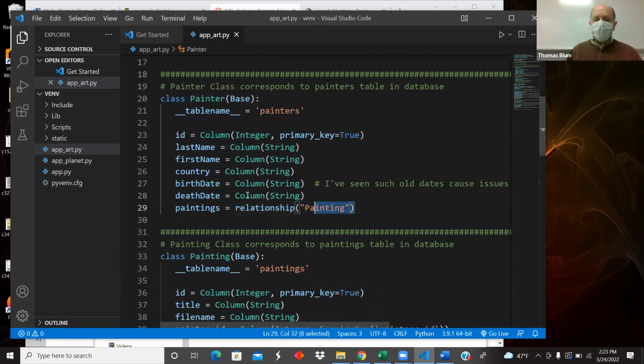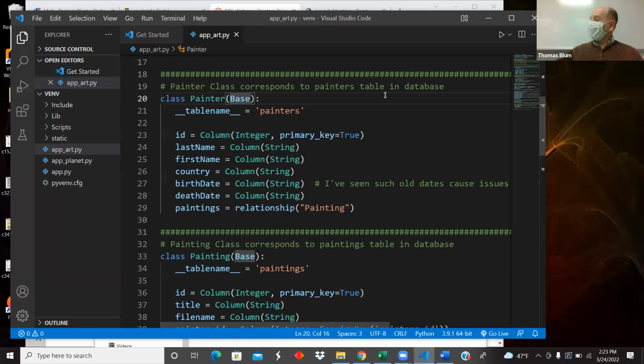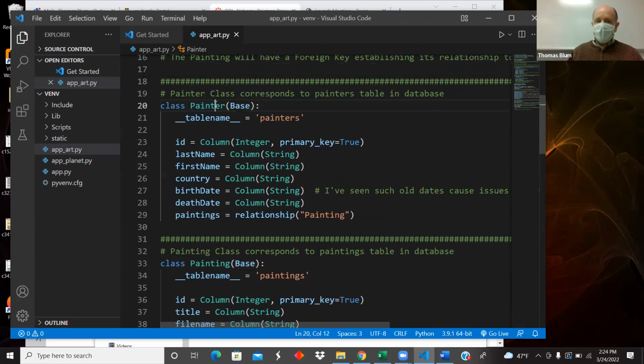Here's a painter class. I'm extending the class that was made by SQLAlchemy, and so that's what we mean by base. I'm extending an already existing class, and I'm making painter.